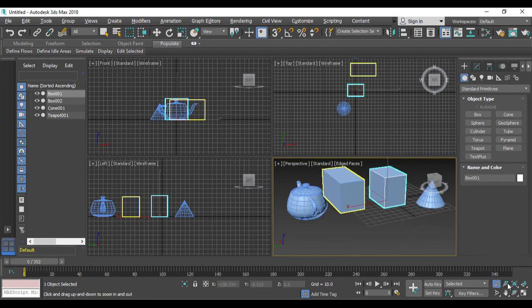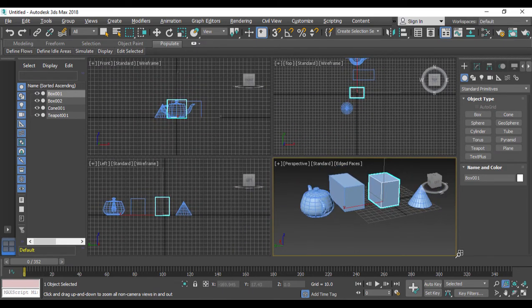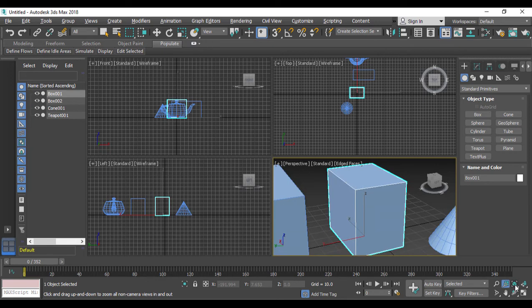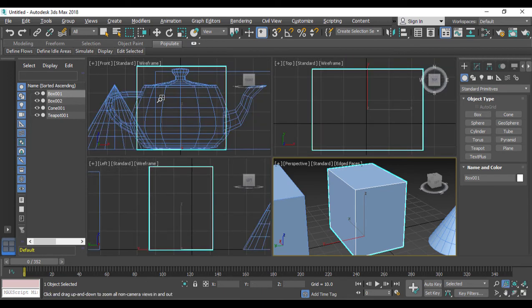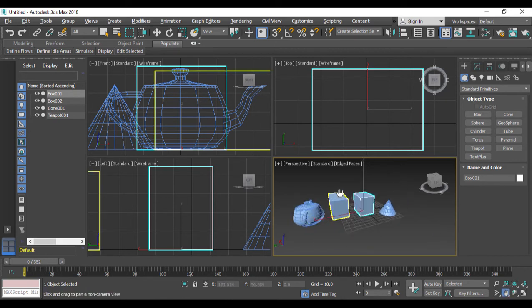And if I want it in all windows, just click here, click and drag, and you can zoom in all windows. If you want to frame anything, just click here, and the selected will get framed. Zoom extents all selected gives you the view in all frames. That's very simple. Also you can go with field of view, where the camera view can expand.